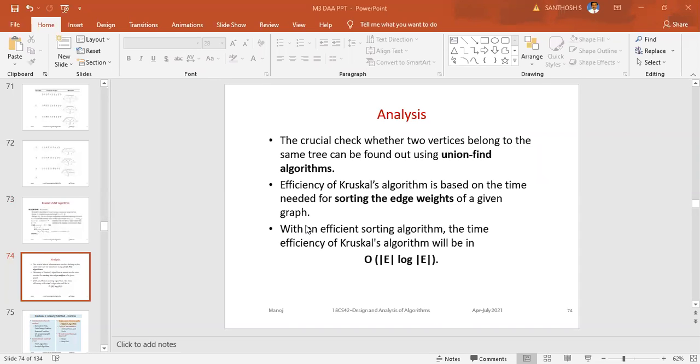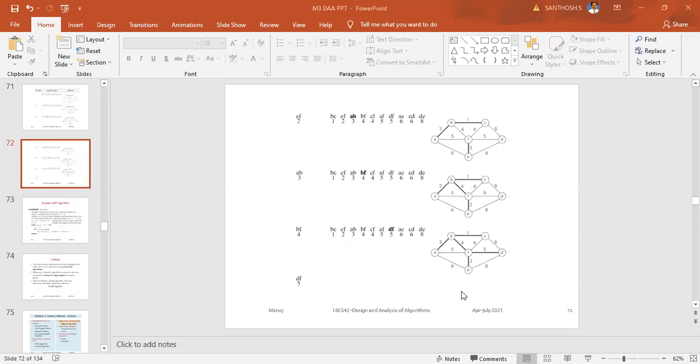With an efficient sorting algorithm, the time efficiency of Kruskal is given as big O of E log E. In Prim's it was E log V, but here it is E log E. We are not going for any vertex; we are directly taking only the edges. So that is the analysis of Kruskal's algorithm. If they give you this, you have to go through this particular thing.